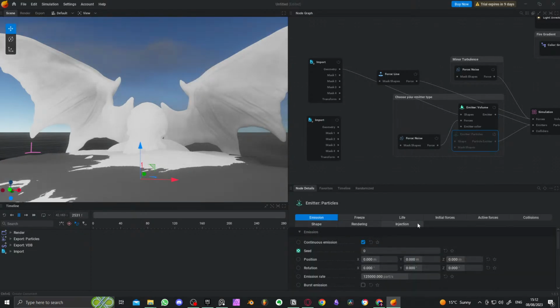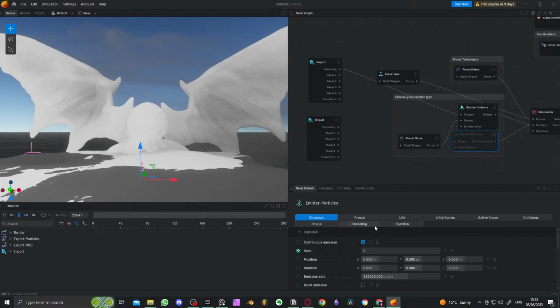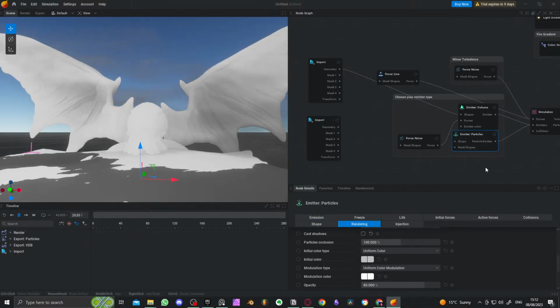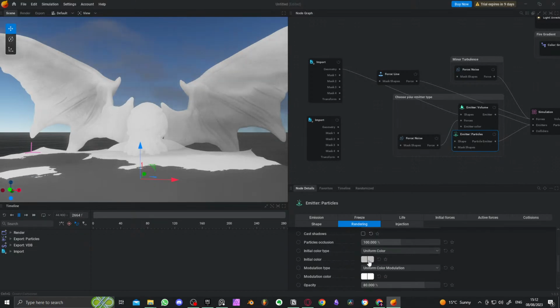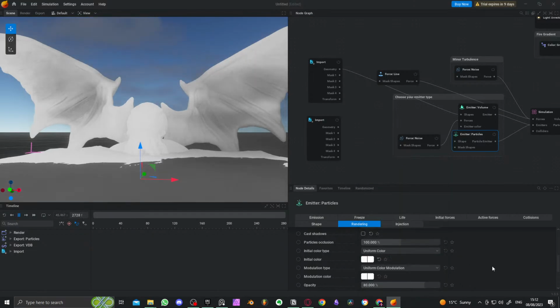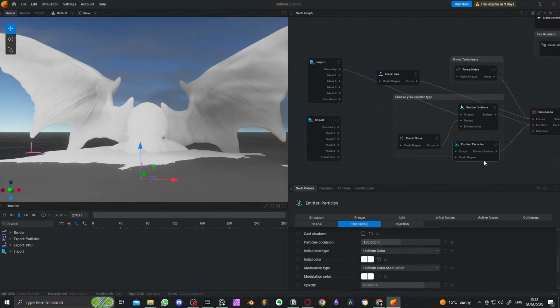Emitter particle. Life. Equation shape rendering. This I need. It's for changing the color of the smoke. Yeah.